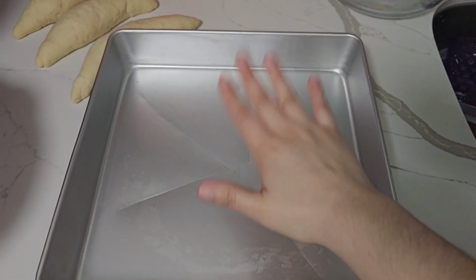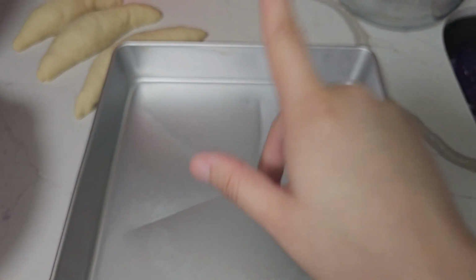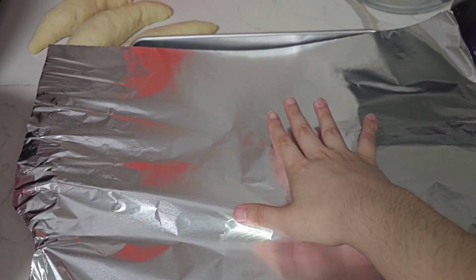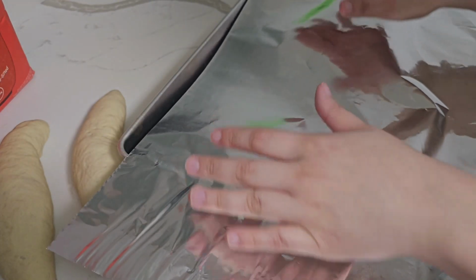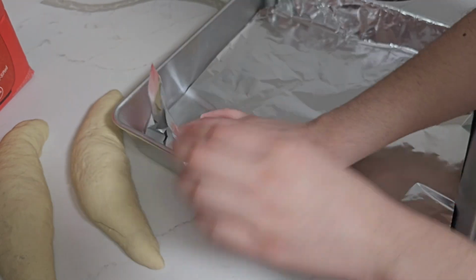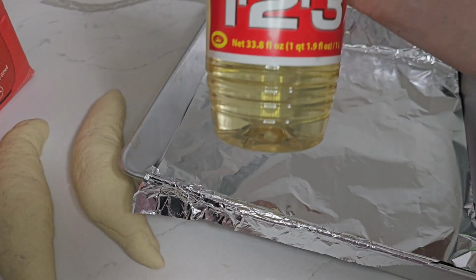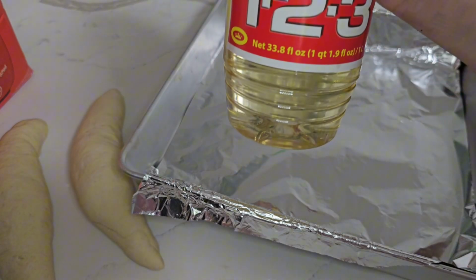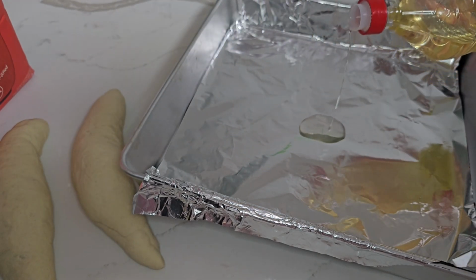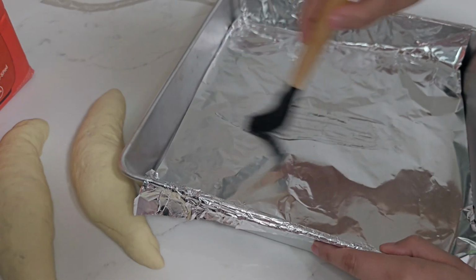And I ended up getting a pan so I could start putting them in there. First, I'm gonna put some foil in the pan. It's enough so I could cover the pan. I'm gonna put you guys in a little awkward position again so I could put the foil on the pan. I'm gonna put some vegetable oil on top of the pan so I could cover it. Now I'm gonna get a little brush like this one so I could start coating the foil.